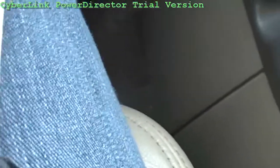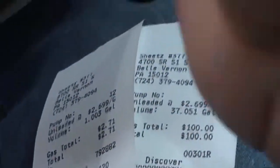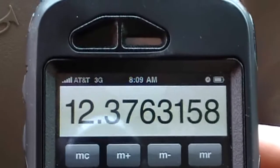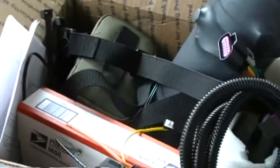Over the Memorial Day weekend we drove from our home south of Pittsburgh up to Cleveland by Lake Erie. We traveled 470 miles, so I'm going to do 470.3 divided by 37 — that comes out to 12.37 miles per gallon. Today we're going to install the unit from Highline Innovations, or Highline Hybrids.